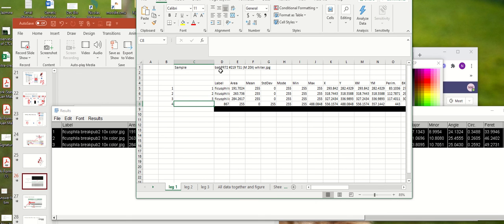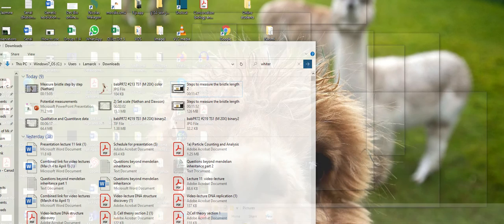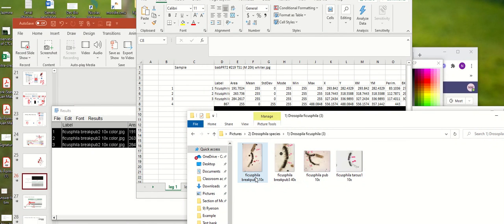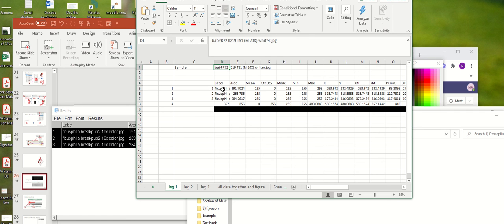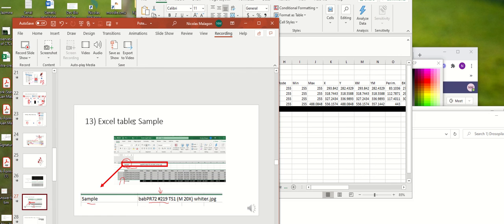And here I just want you to write the name of your sample. Very easy. So you go here. This is the sample that we were measuring. So you can copy the name, or the name is even here, so it's fine. So that is done. So we copy the name.